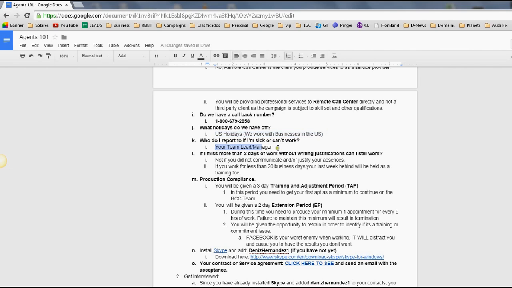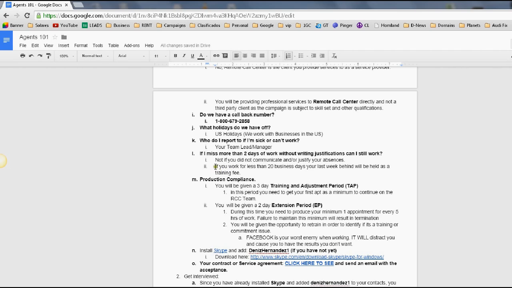If you're sick or there's something that's going on, what happens? You need to report in, because if you don't report in, it'll be taken as a no-show. And a no-show is very bad for you, because we put these on your record. Every time you accumulate these no-shows, it's a possibility of breach of contract, which is something you do not want to do. It's not something I really want to get into right now, but I just want you to be aware of it.